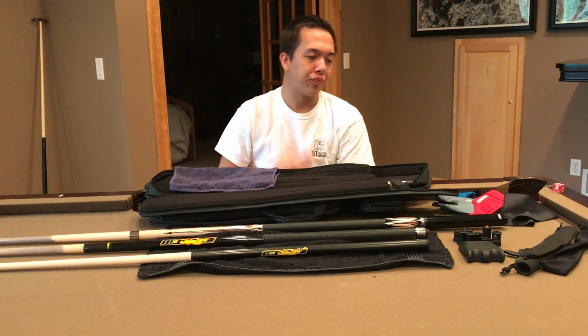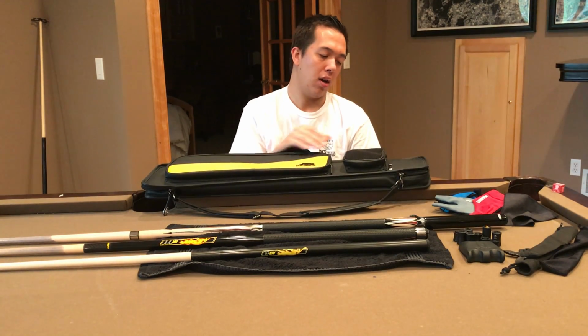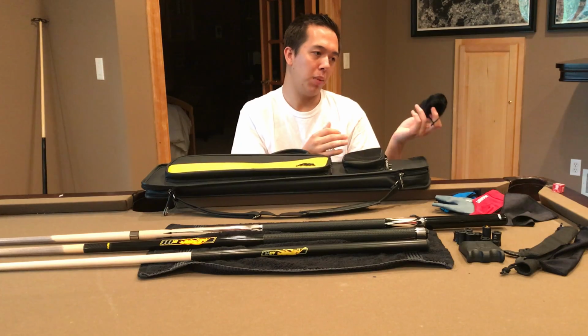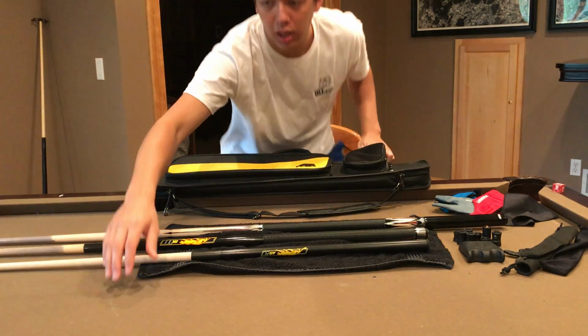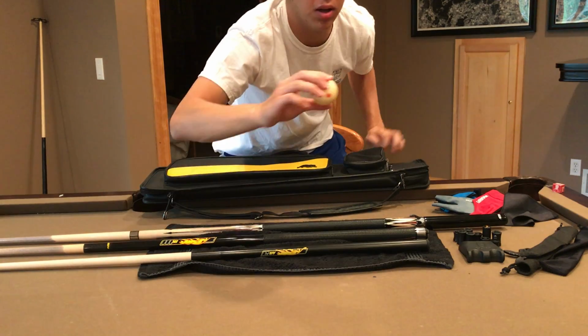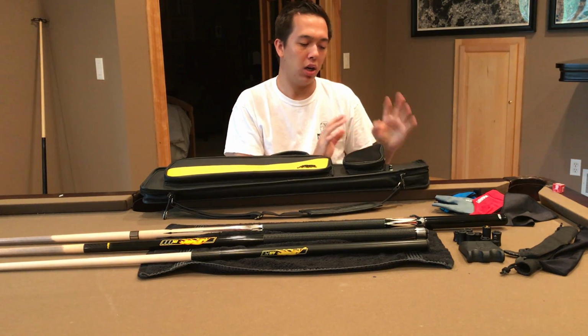And then we go to my side pocket here, and I always keep a cue ball, usually in this little pouch that I put here. I usually carry the Measles cue ball. So I put it in this little pouch here, which is great.